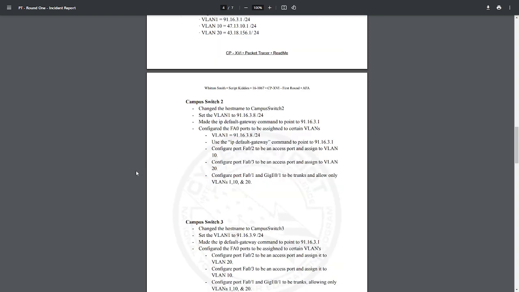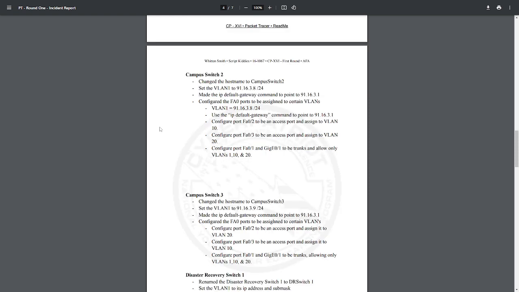With Campus Switch 2, we changed the host name to Campus Switch 2, no spaces and also capitalized. And we set its VLAN 1 to 91.16.3.8 /24. We made the default gateway 91.16.3.1, and we configured the FA0 ports to be assigned to certain VLAN connections. VLAN 1 is set to 91.16.3.8 /24.